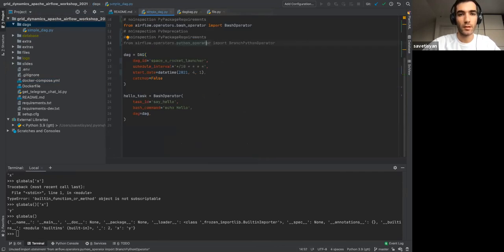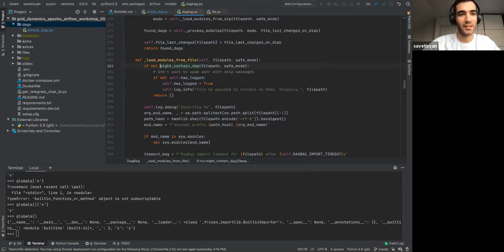And to be more specific, we can take a look at the internals, because it's not tricky, but it's interesting how Airflow does that. I'll just show you a couple of functions.